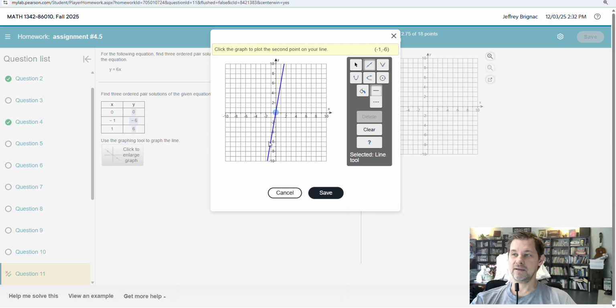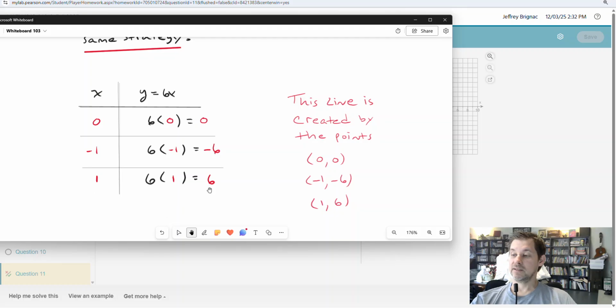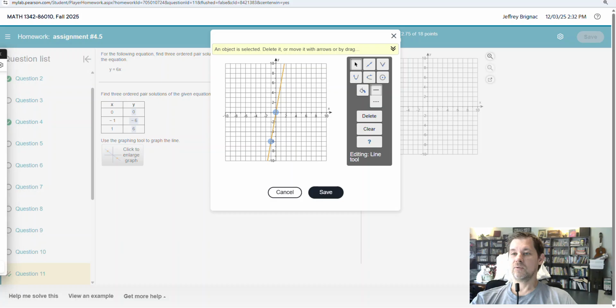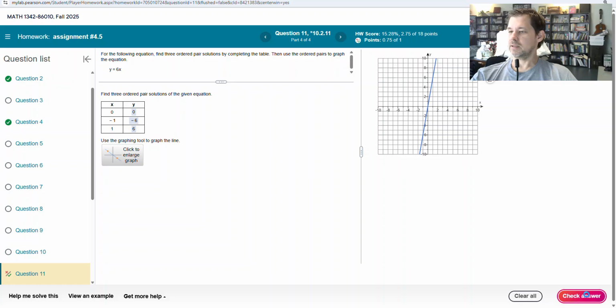Okay, and then I could plot this third point, 1 and 6, but it turns out I don't need to, because how many points do you need to draw a straight line? You just need 2. 1 is not enough. 3 is more than you need. So when I was going to plot this, I just selected 2 points from my table. Okay, and it comes together, and that's what it looks like. If I plotted the other one, it would fall right on this line. Any points I find out of the equation are going to be on this line. Okay, so I save it, and it's supposed to look like that. All right, well, let's check it, and then we'll be done. Let's see, check it, and of course it's going to be right.